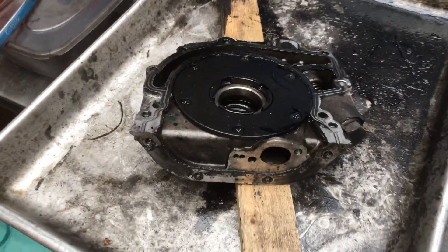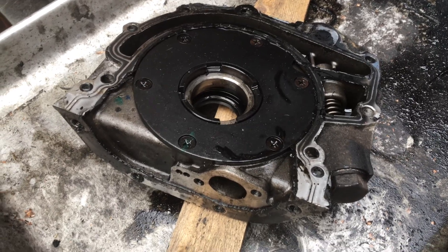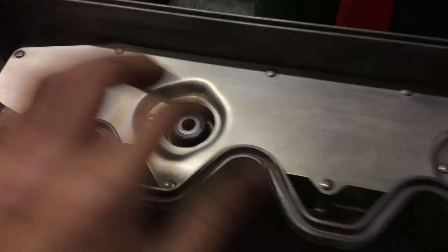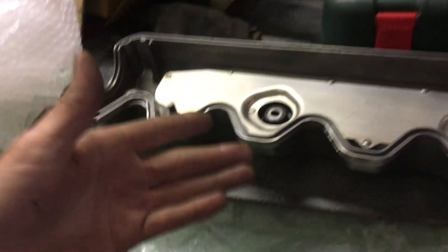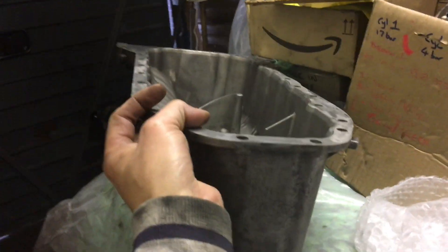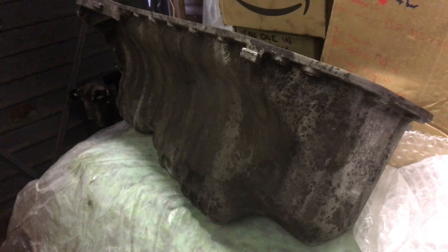The next job I want to have a look at is dismantling the oil pickup pump. Even though this is now clean — I have cleaned the locker — I want to bath this, give it a bath, make sure that there are no little bits of metal underneath here. There was no metal in the top end of the engine, I just want to wash it all through just to make sure. And then the sump — I'm going to give this a bath and try and clean that up, make it look new.